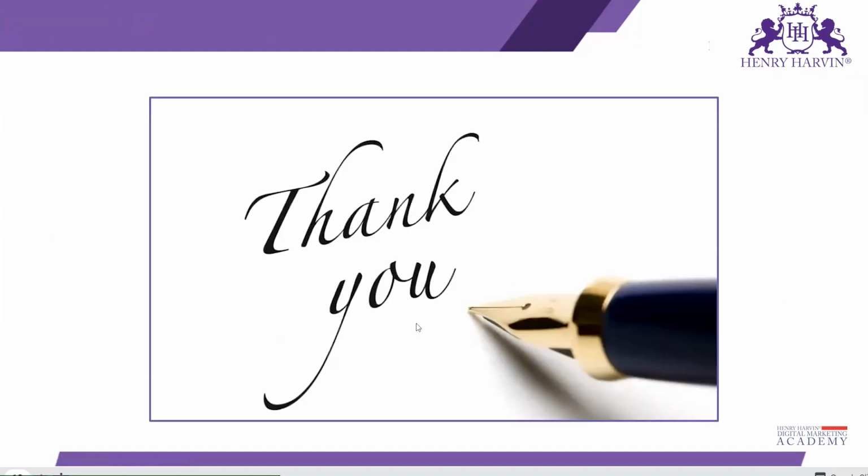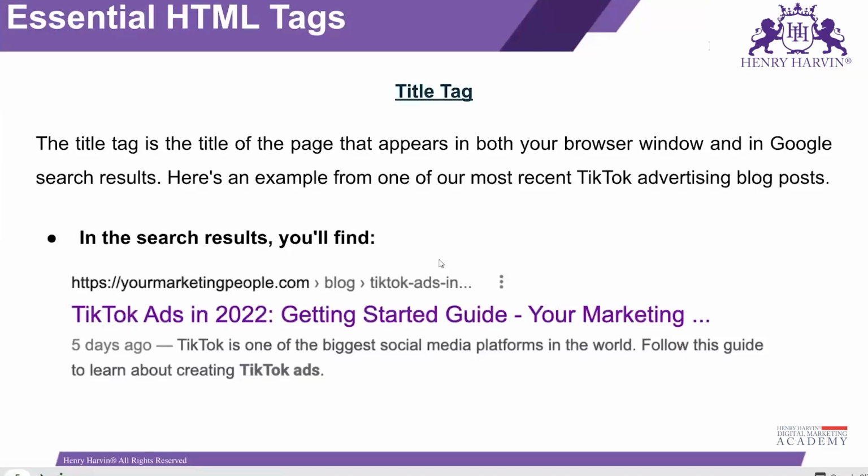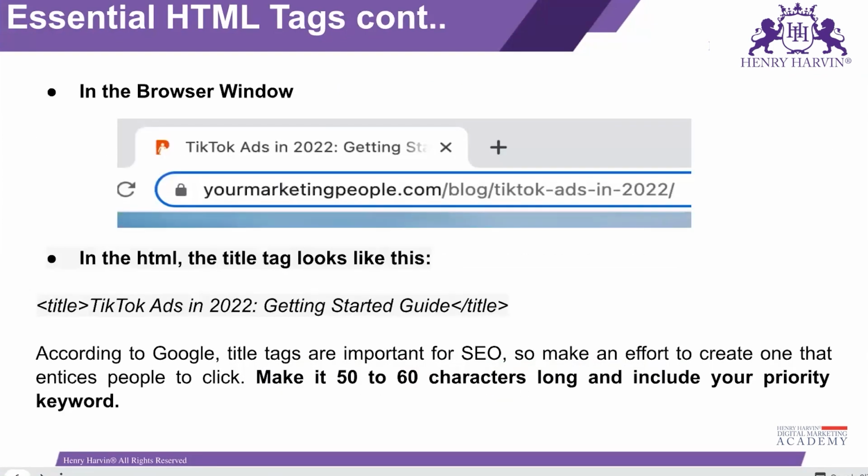HTML tags are written in lowercase. There are some essential HTML tags that you always have to use to start with. Okay, so number one is the title tag. This is our title: TikTok ads in 2022 getting started guide and everything. So how would it be written? It would be written like this on the backend side. Title, okay, this would be the title, and title close.